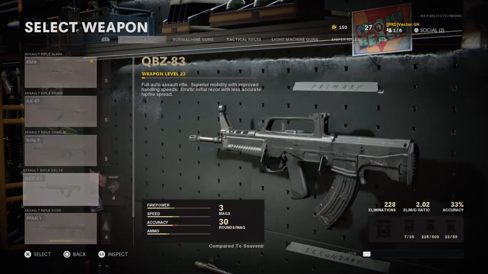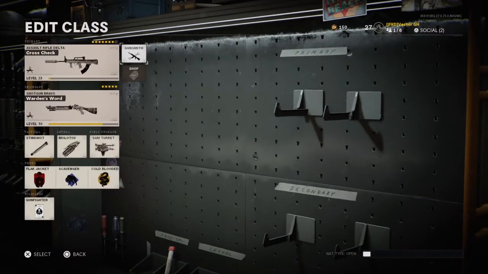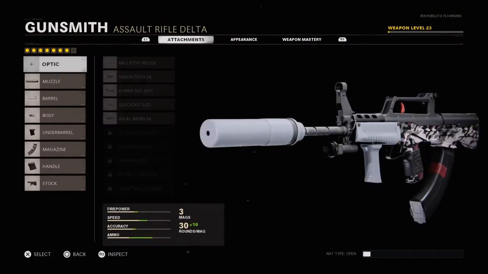I've been using the QBZ. I'll show you my class for it. Luckily I have this Cross Check, whatever it is, blueprint. So it's really helped me out a lot with the ammo and everything. But it's only level 23, so this video is just going to be me leveling up that weapon.